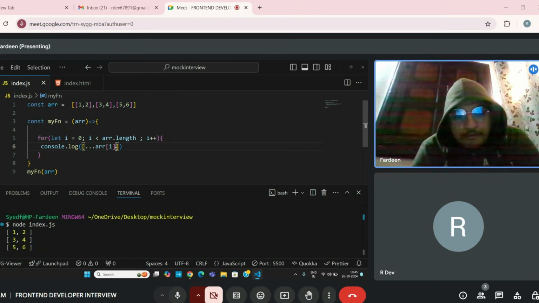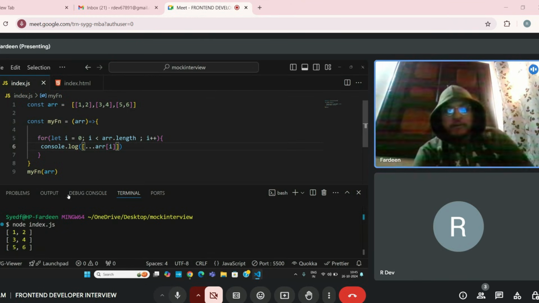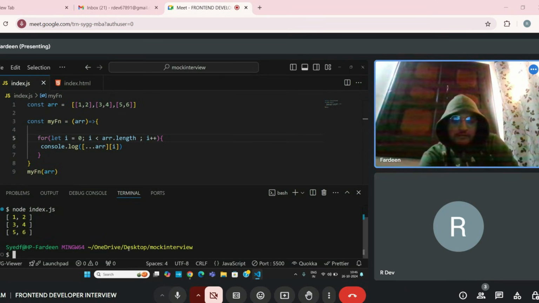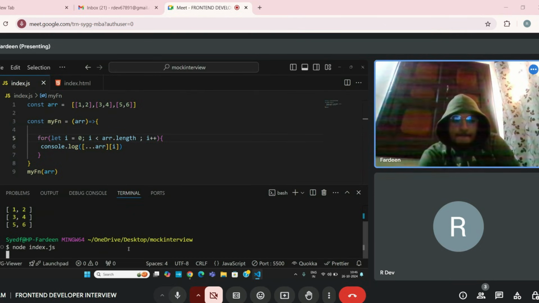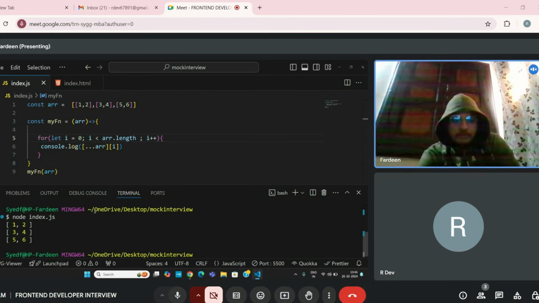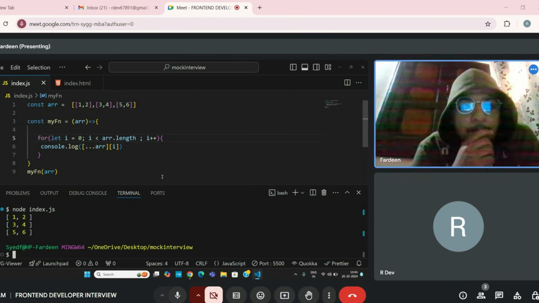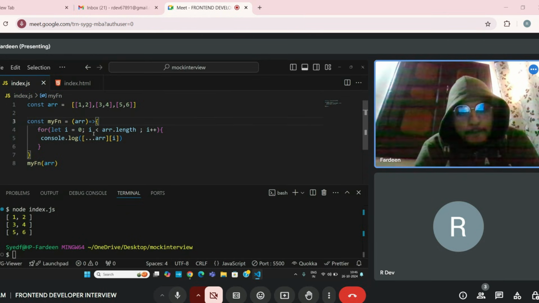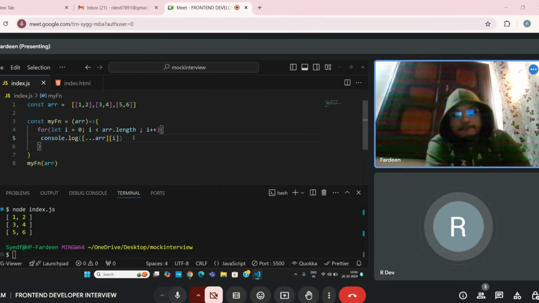Here it will again be pushed in an array, and if we do something like this, then it will just say 1 and 4, I guess. 1, 2, 3, 4, 5, 6. I am not able to figure this out. Okay, no worries.